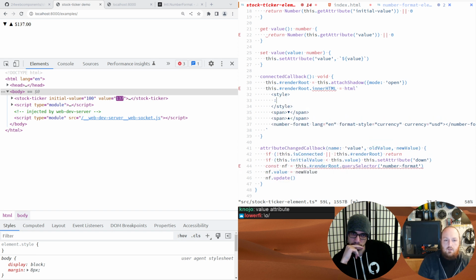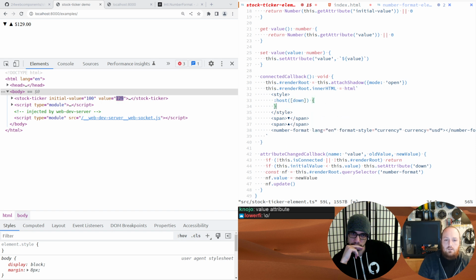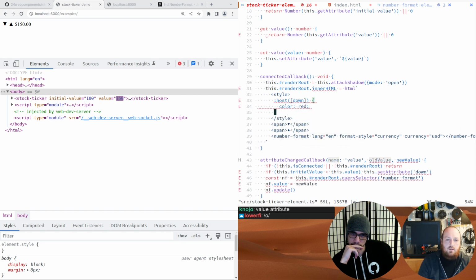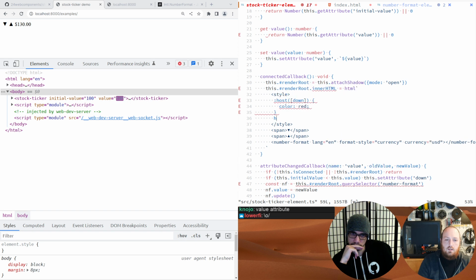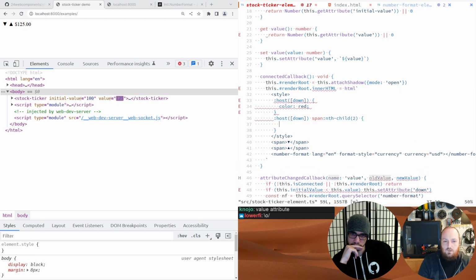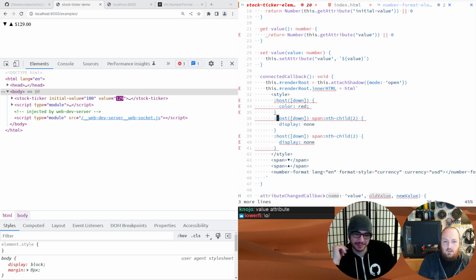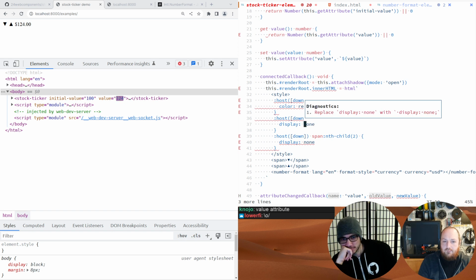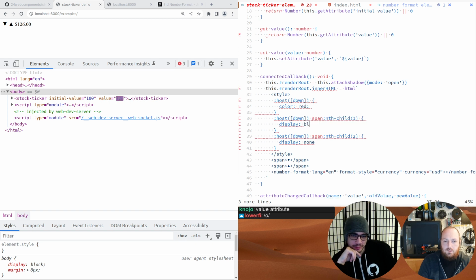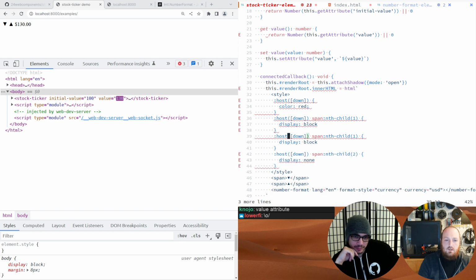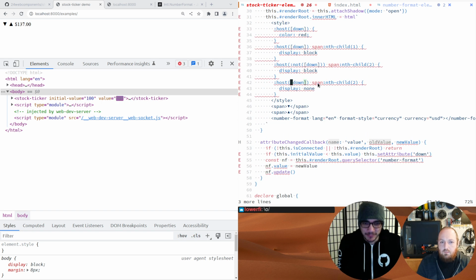And we can say host down color red, and then is it host down span nth child 2 display none, and then we want display block on this one, and then host not down here, I guess. Stop me if I'm doing anything very stupid, which I feel like I am.